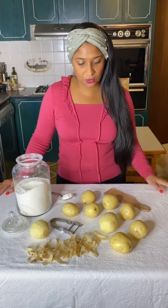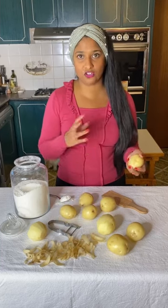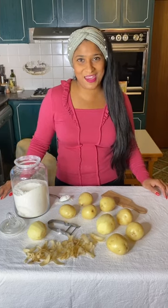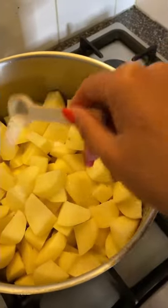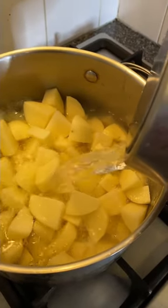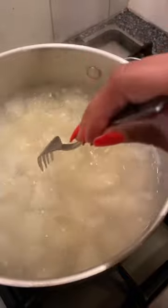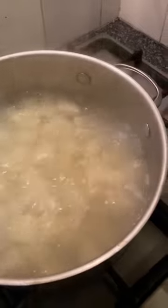What you need to start with is the potatoes. You've got to peel them and then we're going to dice them up and just boil them. Salt's gone in — top it up with water, bring it up to the boil, turn it down to simmer and let the potatoes cook. The easiest way to check if your potatoes are done is simply by piercing one with a fork. If it falls off like that, they're definitely cooked.